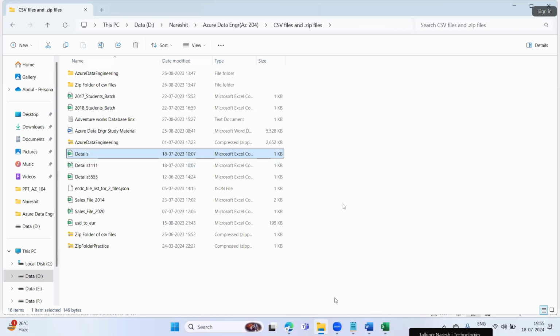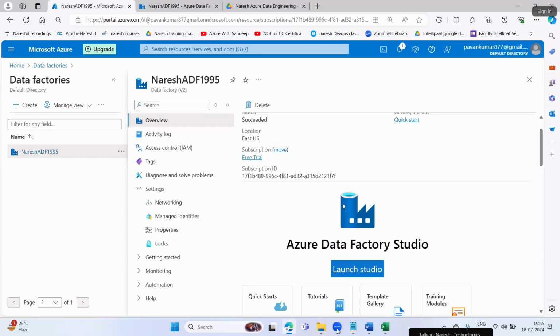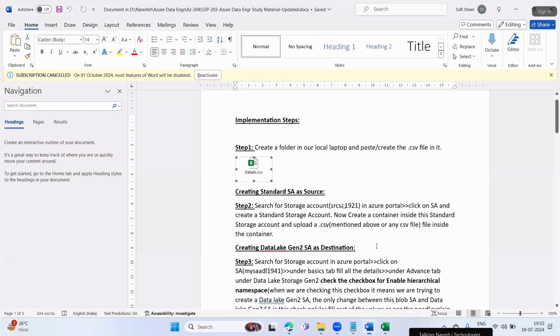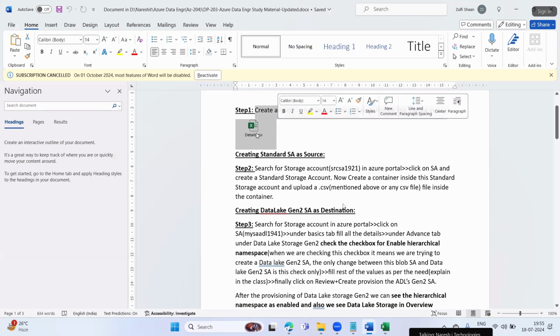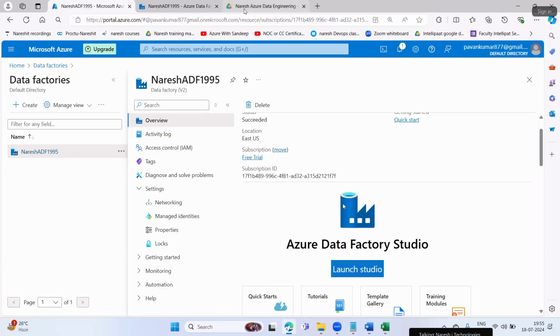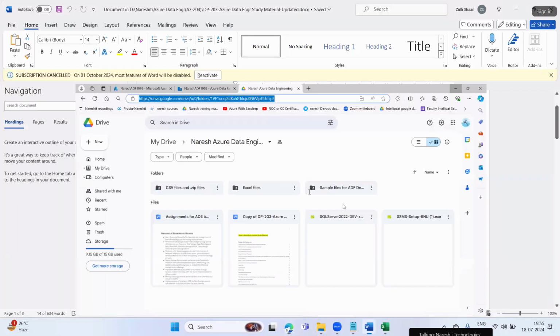So what I'll do, first thing, I'll pick this file from my on-prem. Laptop is what my on-prem, right? I'll pick this file from my on-prem to my storage account. Okay. So I'll come here. Okay, I'll say here see this file is already there in my laptop. The first step is done for me. First step is done. If you're not having this file, then immediately download these three folders. This one, this one, this one in your respective laptops. Create one folder called data engineering folder and download this.